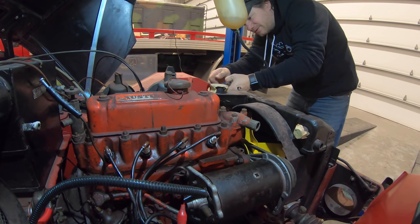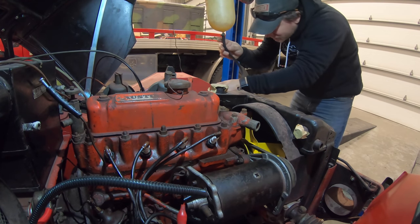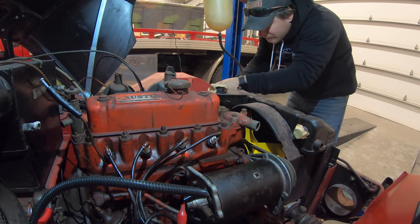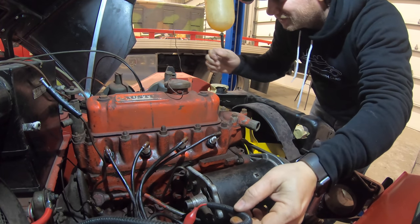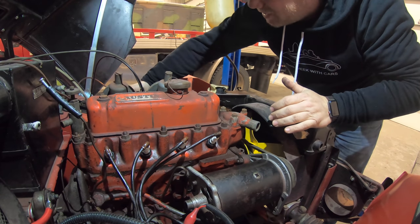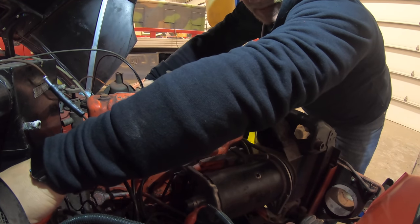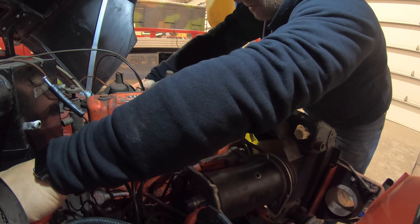I'm going to fill up the carburetors again, just like last time. Drain the fuel out of this little jug here. I can hear them filling up right now. Okay, I'll shut it off. I have a wire run to the ignition from the battery. I'm gonna hold the chokes up and let's give it a go. That's a good sign. Wants to go.